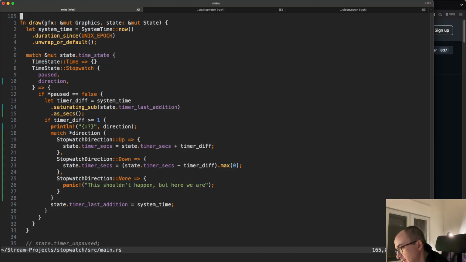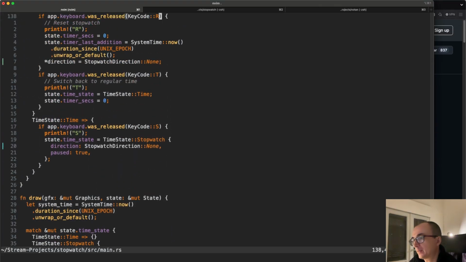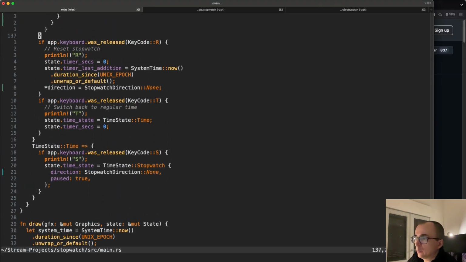Possible, but how do I actually reset from this state? So it means that the easiest solution will be to pause it, to reset everything and to pause it.